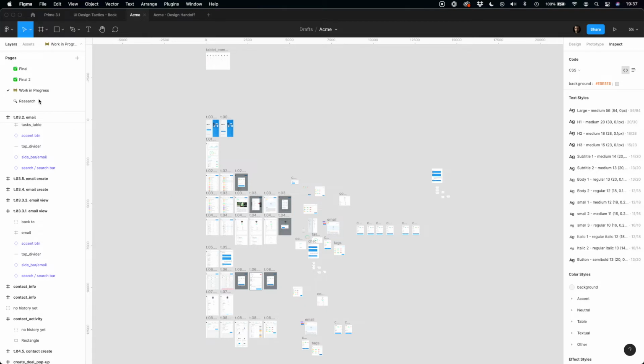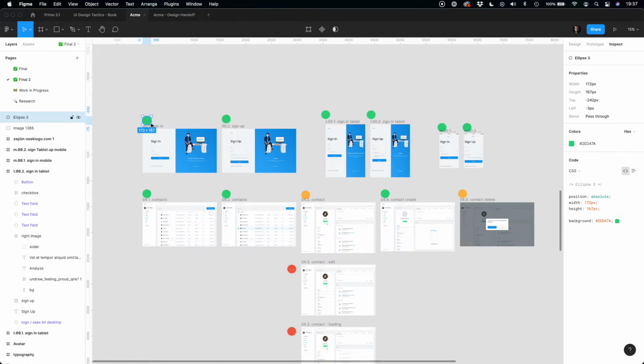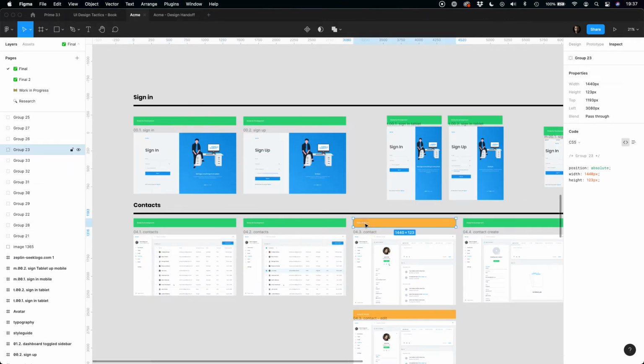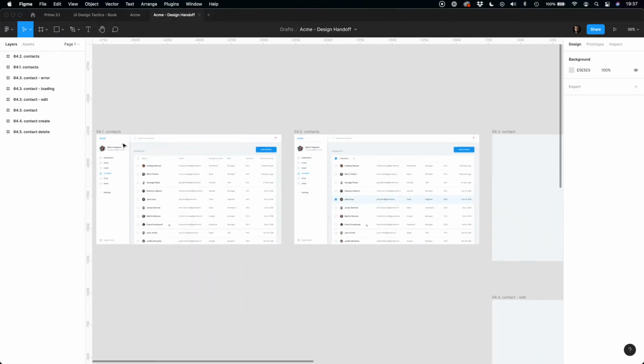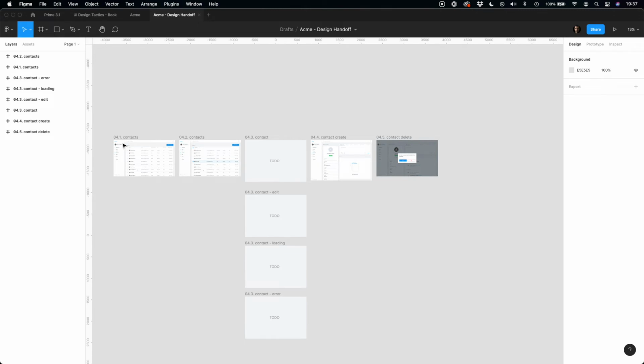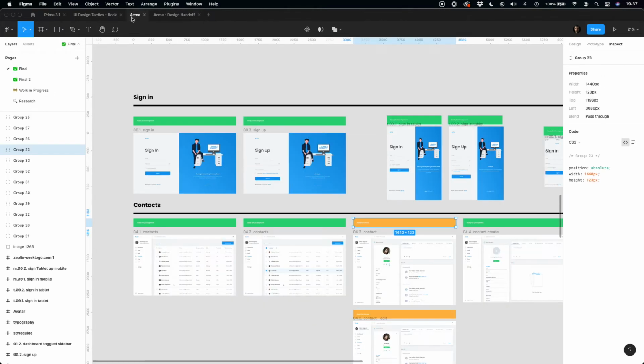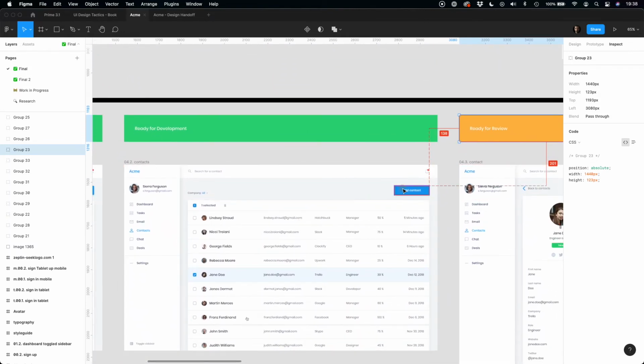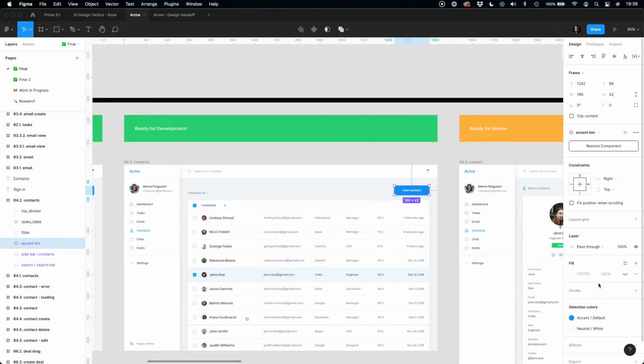There are some workarounds that try to fix these problems. Some designers use visual indicators like green dots or rectangles to mark designs as ready. Some copy mockups to other files, but this may ruin the consistency of the design system. Others just write in Slack that this specific page may be developed. However, the worst thing is that the mockups, even marked as ready for development, are still editable. So you may accidentally modify them and your developers may not notice some little changes. In a few words, a lot of mess.